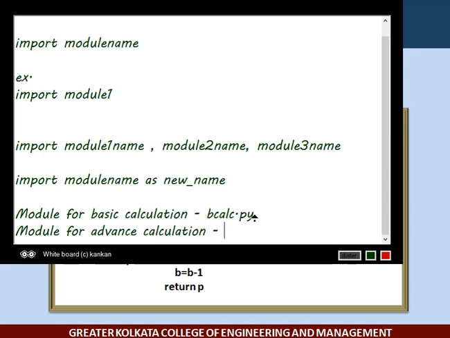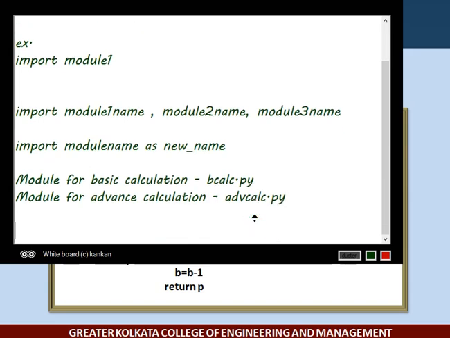Suppose the name of this file is advcalci.py. Now write the code for bcalci.py and advcalci.py.